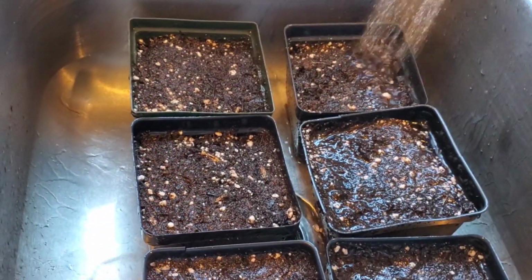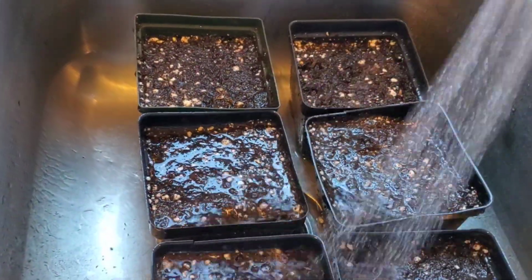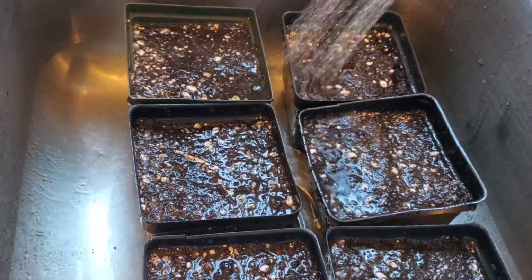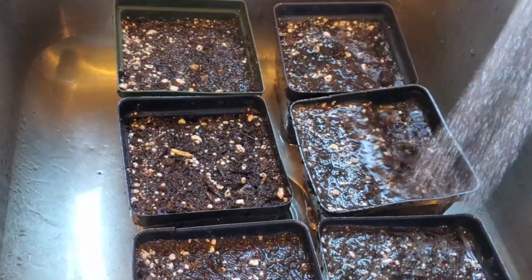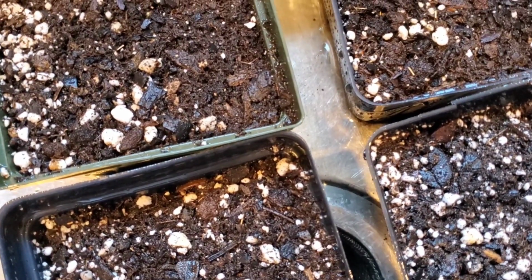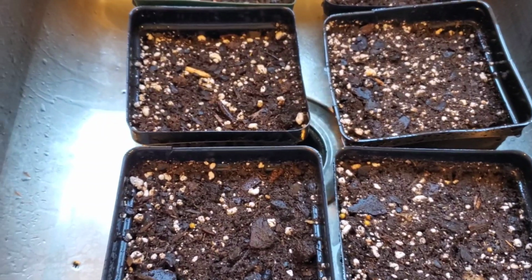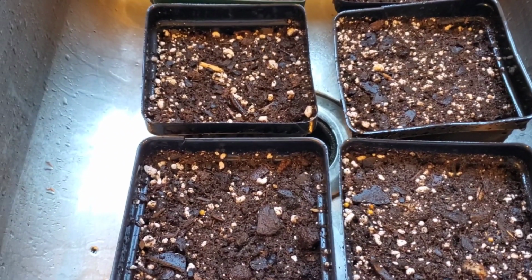Until the water comes out of the bottom of the container, you got to keep doing this. You want to make sure this whole container is nice and moist. I'm using nice warm water. That should do it. We should see water coming out of the bottom of the containers. Yes, we do. So just let them drain a little bit, and then we're going to plant whatever you want to plant today. I'm going to plant beets.